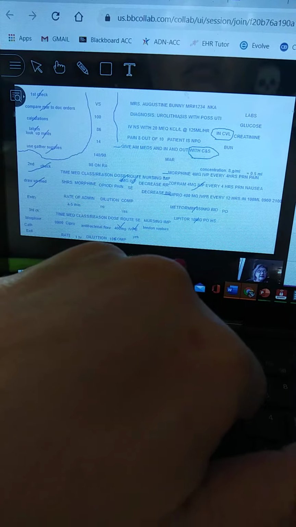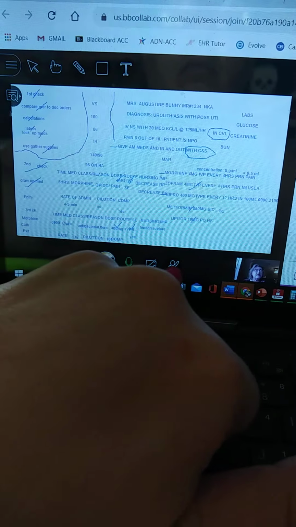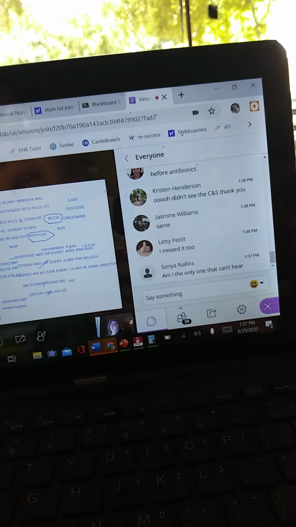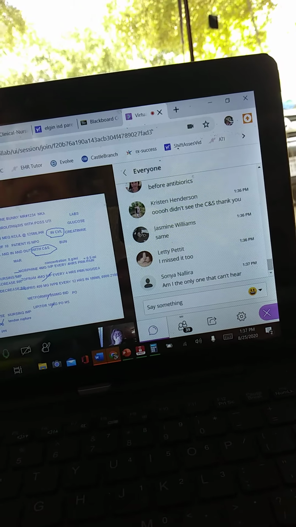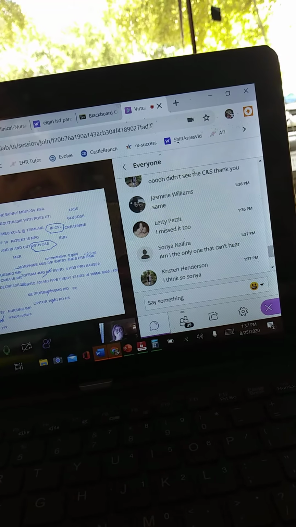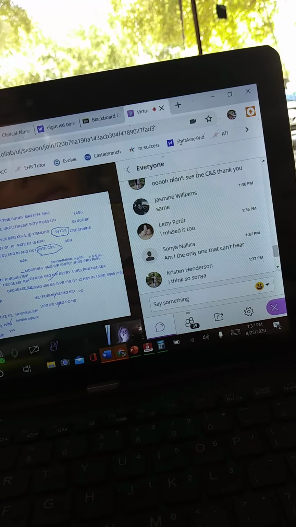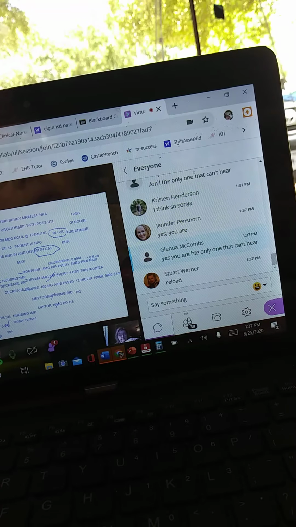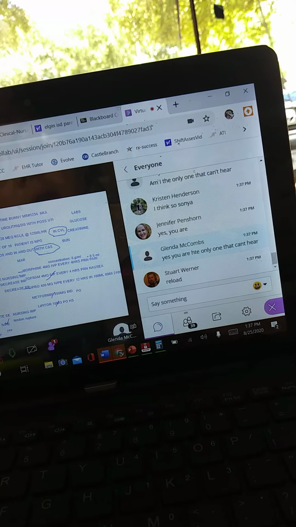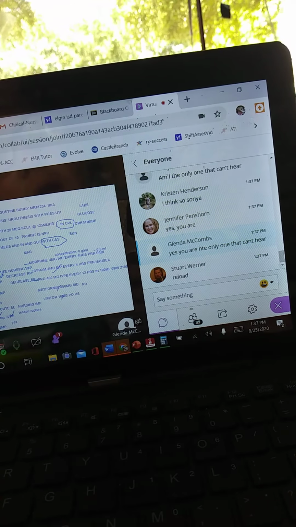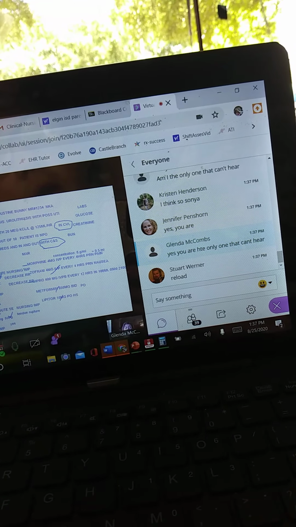So, yes. That's how we do it. We do it in that order. Yes, Melissa. Just to clarify, you said to do the morphine first, then the C&S, and then the Cipro? Yes. Because you're doing a culture and sensitivity, and the antibiotic will impact your culture if you give the antibiotic before you do the culture.